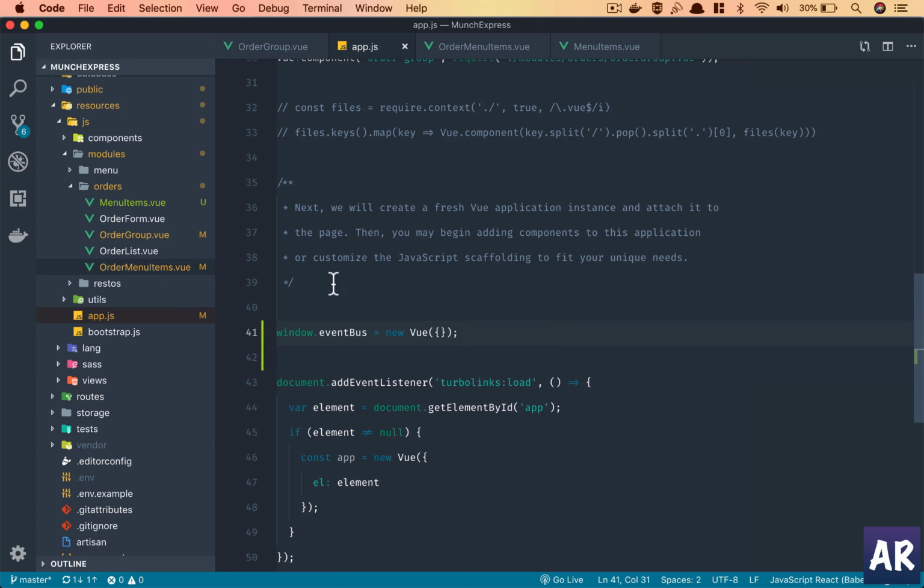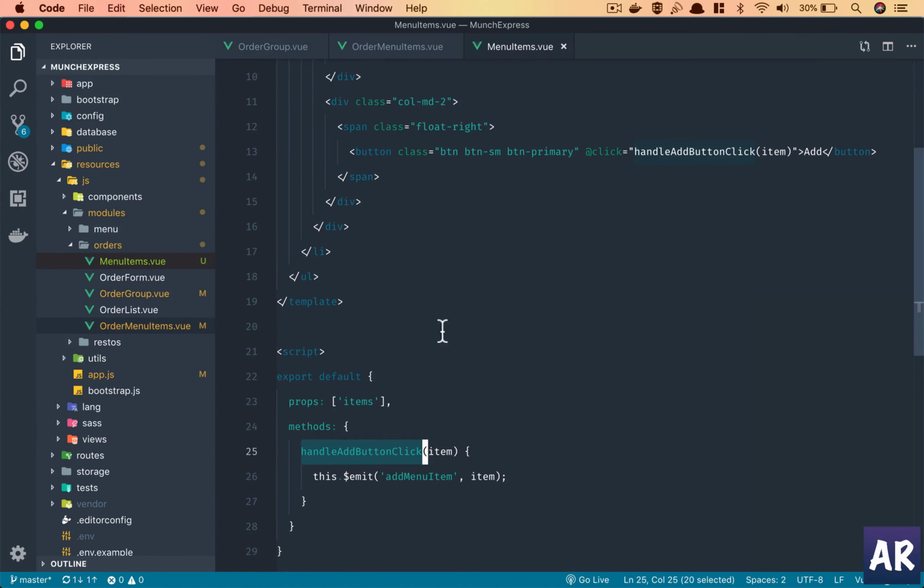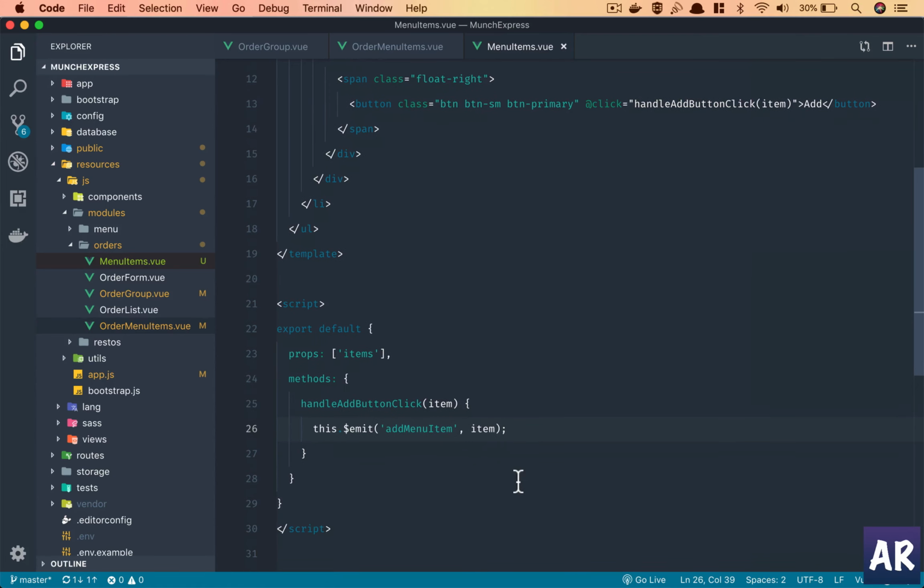And so we'll introduce this event bus object. Okay, it's an empty Vue instance, and in here, instead of this dot emit, what we will do is window dot event bus dot emit, and the rest of the things remains the same.